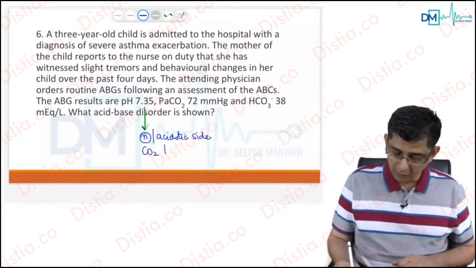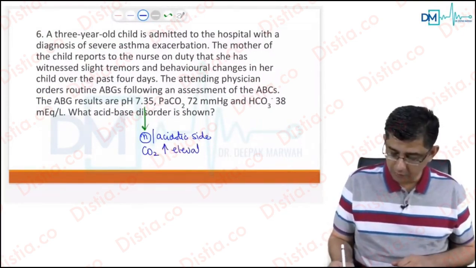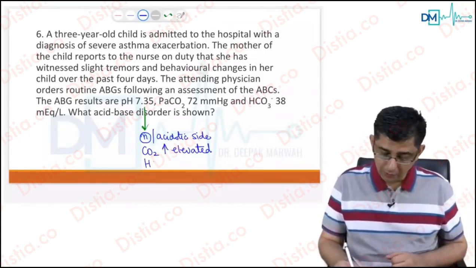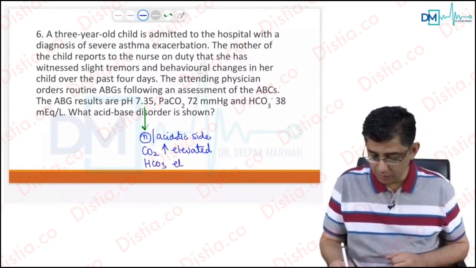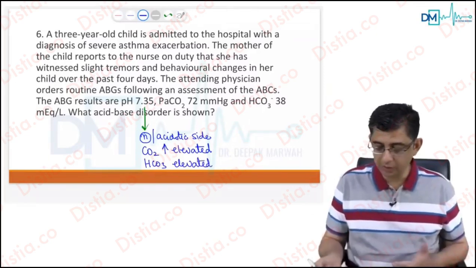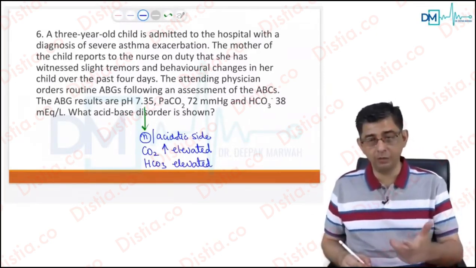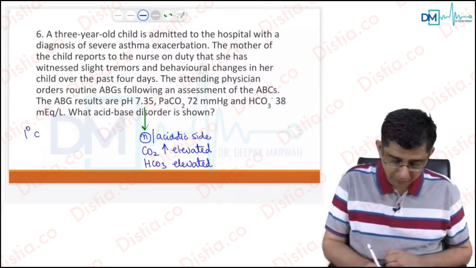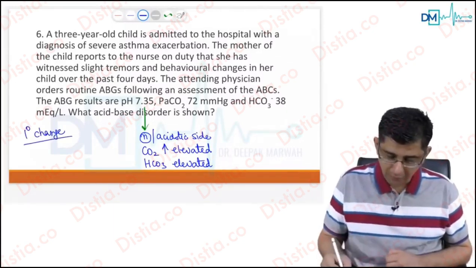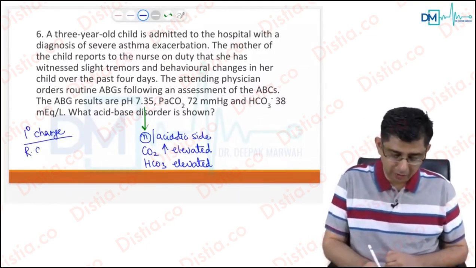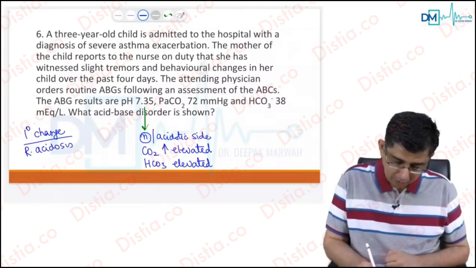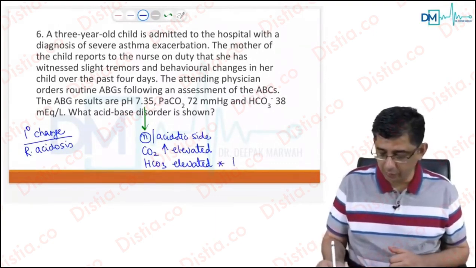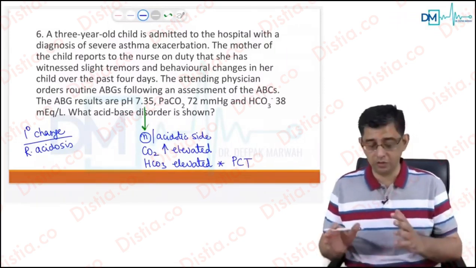The carbon dioxide in the body of the patient is elevated. So one of the possibilities is that this person is having respiratory acidosis. Second possibility is the person could be having metabolic acidosis. It is not a metabolic acidosis because bicarbonate is elevated. In metabolic acidosis, bicarbonate should be less. So the primary change in this particular question is that the patient is having a respiratory acidosis. This respiratory acidosis has resulted in development of elevated bicarbonate with the help of the proximal convoluted tubule of the kidney. So the compensation process is working.